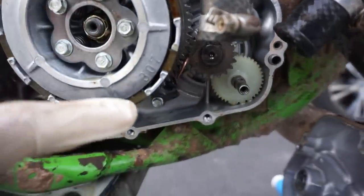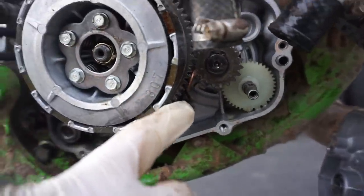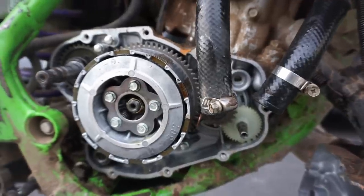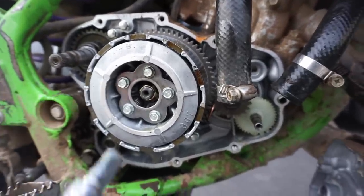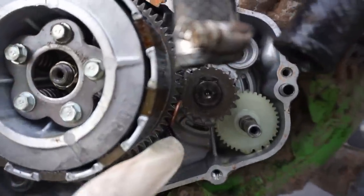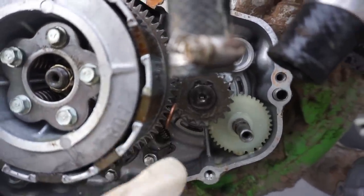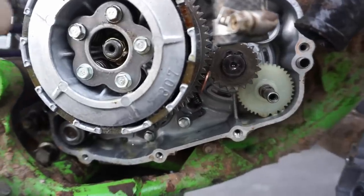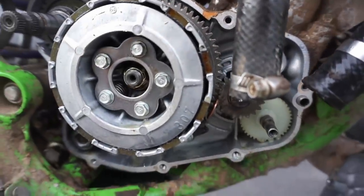And a little tip to the beginners who've never done it before: to take off the clutch, you're gonna use a socket, but you could also use an air wrench. But obviously the clutch moves when you try to take out these screws. So you can just shove a penny up in the gears and that won't hurt the gears at all. And it'll give you the leverage you need to get these out. So that's a little tip.